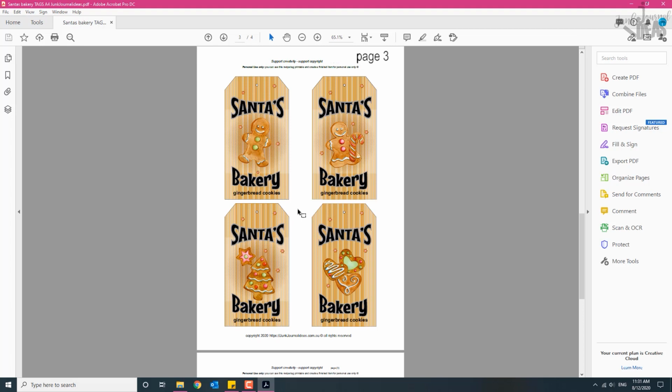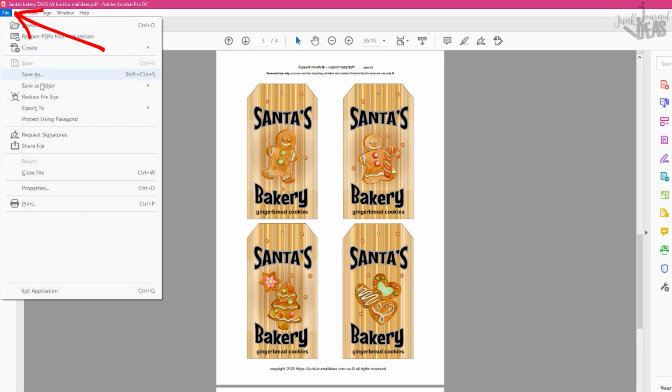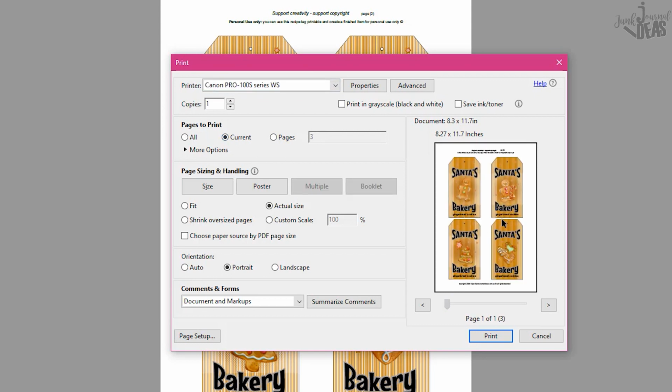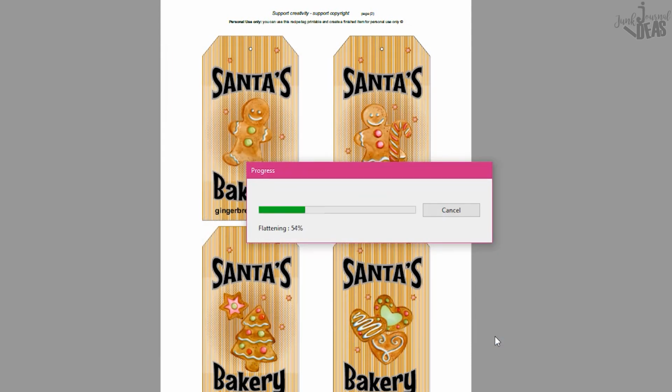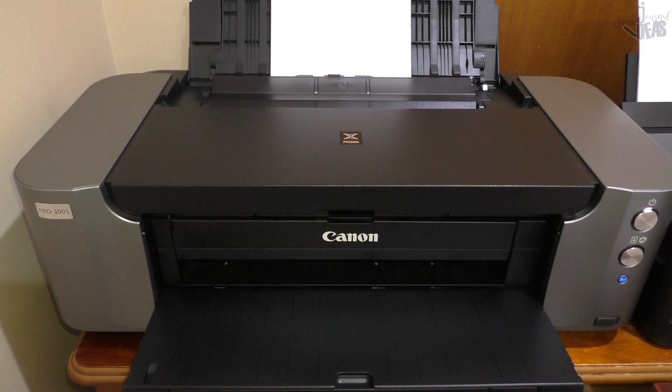We're going to come down to page 3. Go up to File, down to Print, go on the current button so that you see the page that you're going to print. Stay on actual size and hit print. Now that's going to get sent through to the printer and start printing again.